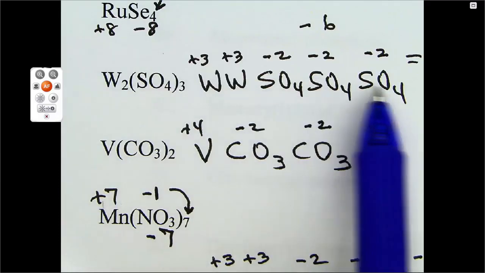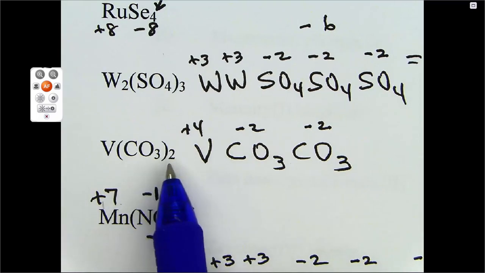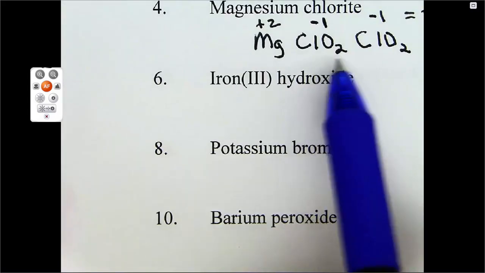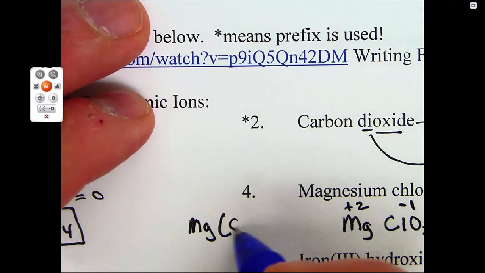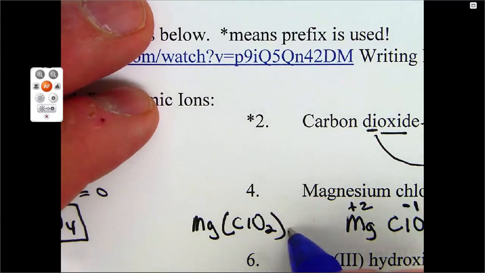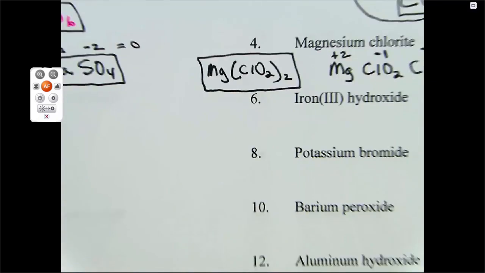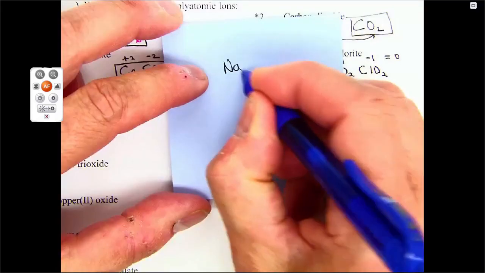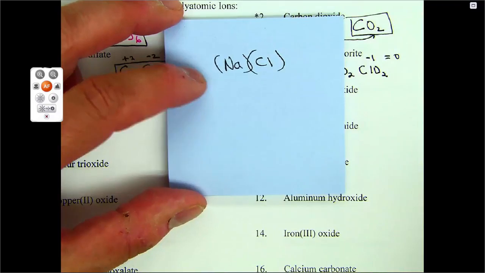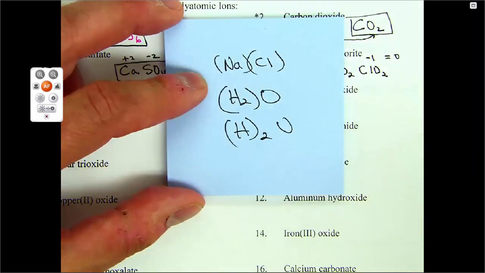now we're looking at this and we're going to backtrack and use parentheses, similar to this. So, how many chlorites do we have? We have 2. So we're going to do Mg, left parenthesis, ClO2, right parenthesis, 2. Now, don't get parenthesis happy. Pretty soon I see some craziness. Pretty soon Al in parentheses and Cl in parentheses. That doesn't do us any good. Water becomes, I don't know, something like this.